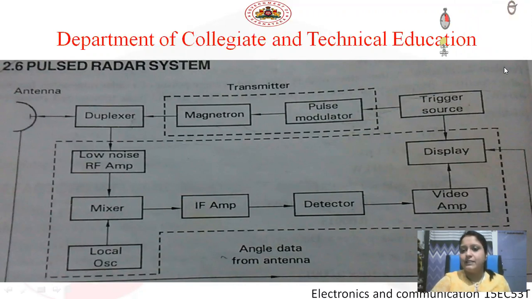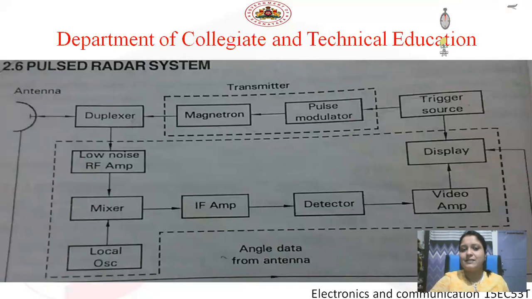If the radar is radiating the continuous wave signals, then that is called the continuous wave radar. If you observe this animation, this is the radar station and this is the target. The radar station is radiating the RF frequencies, and it is receiving the echo signals back. If these radiated signals are in the form of pulses, then that is called the pulsed radar system. Using the echo signal, we can get a number of pieces of information: whether the target is present or not, the location of the target, whether it is moving or not, and also the relative velocity. Like this, different parameters can be calculated using the echo signal.